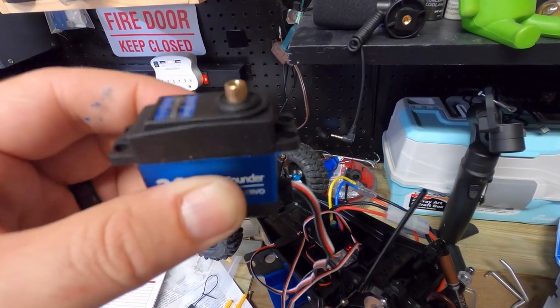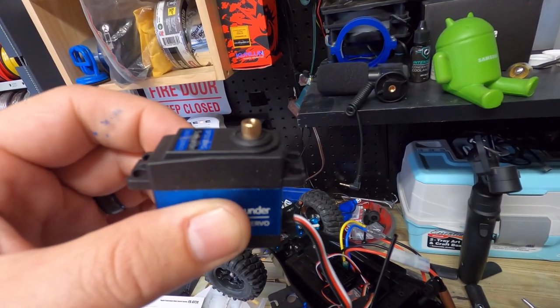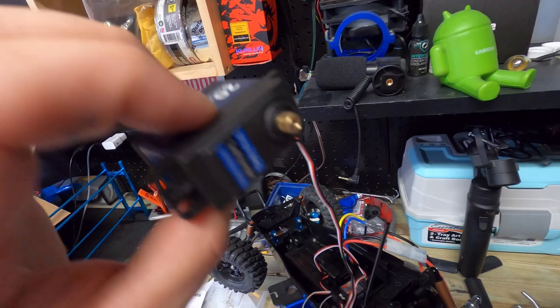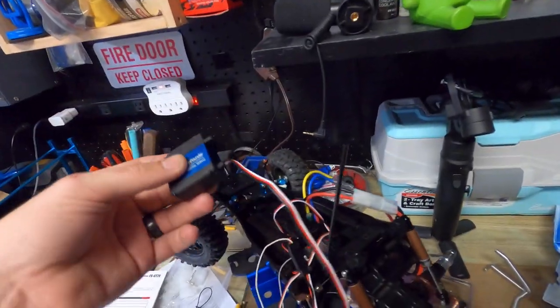Whoa. Oh, check that out. The gyro's working. It knows that I'm messing with the servo. So every time I move it, it moves it. That's crazy feeling.